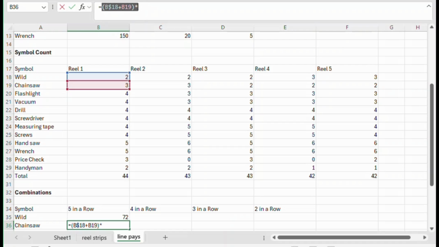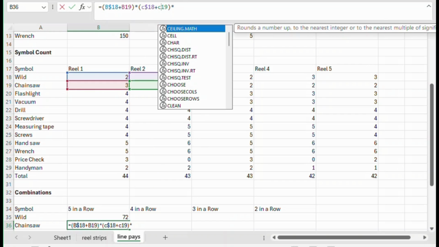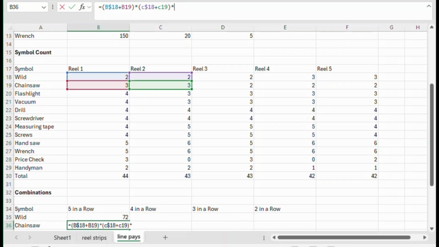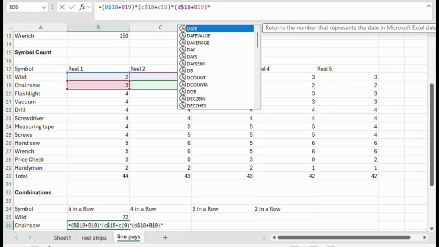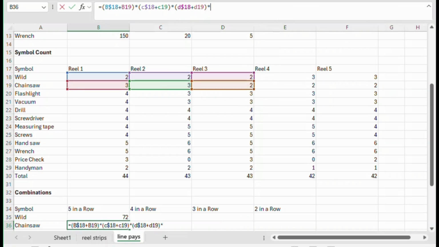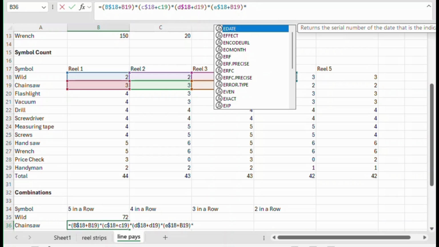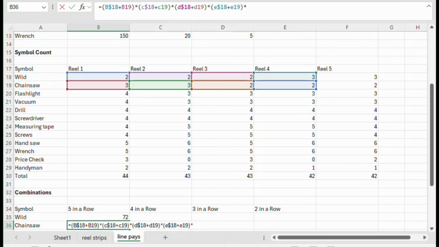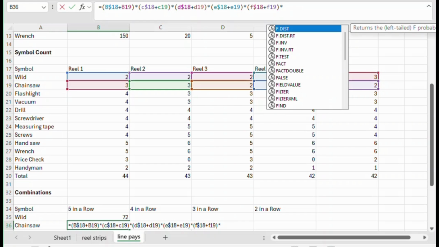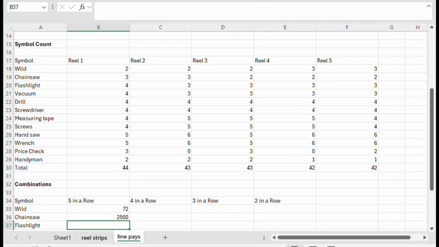And then he needs to get a wild or a chainsaw on reel 2, which is in column C, reel 3, which is in column D, reel 4, which is in column E, and reel 5, which is in column F. So if we stopped now, we would have 2,500 combinations of a way to get a wild or a chainsaw in all 5 reels.